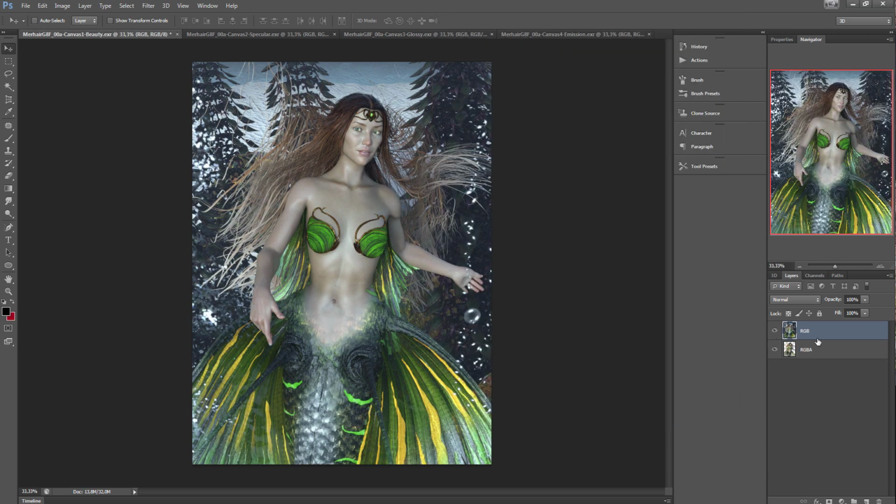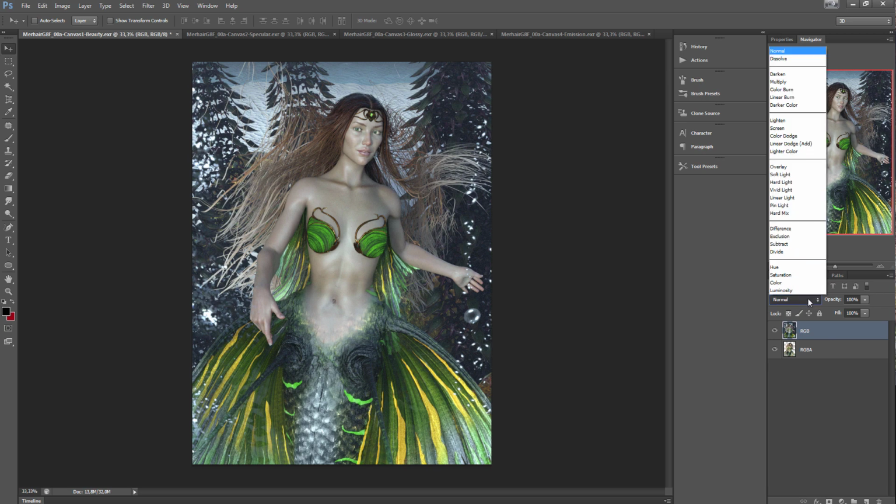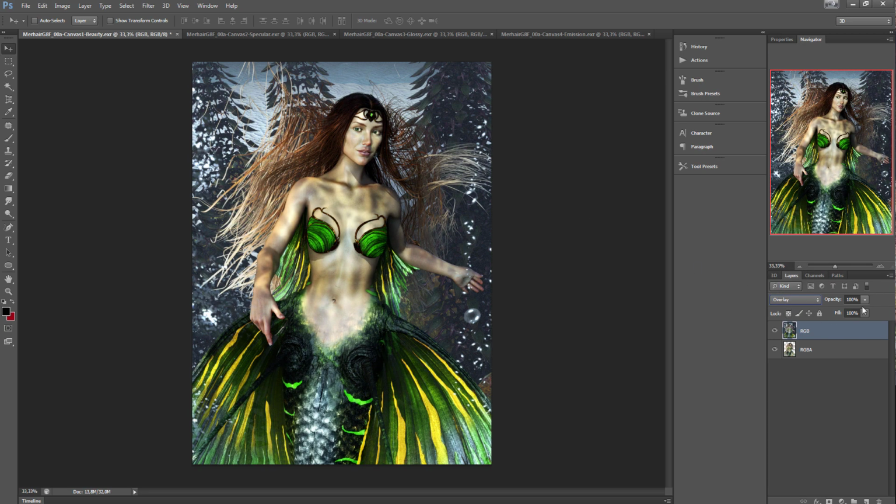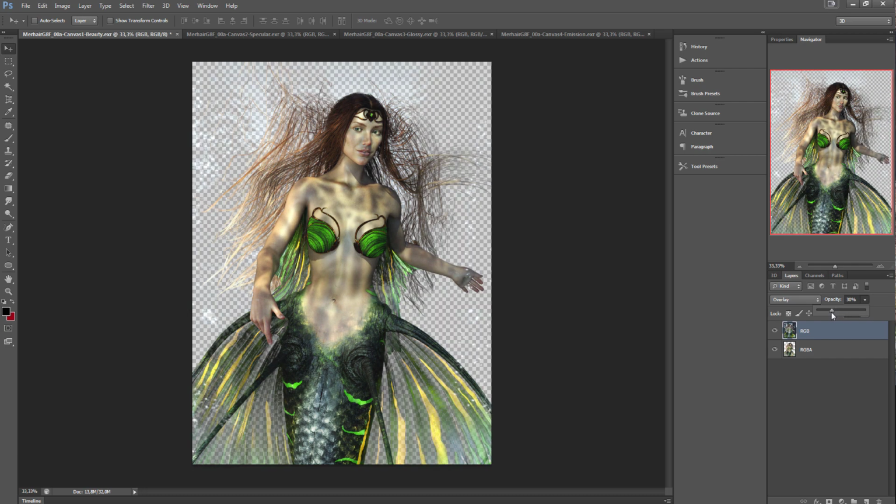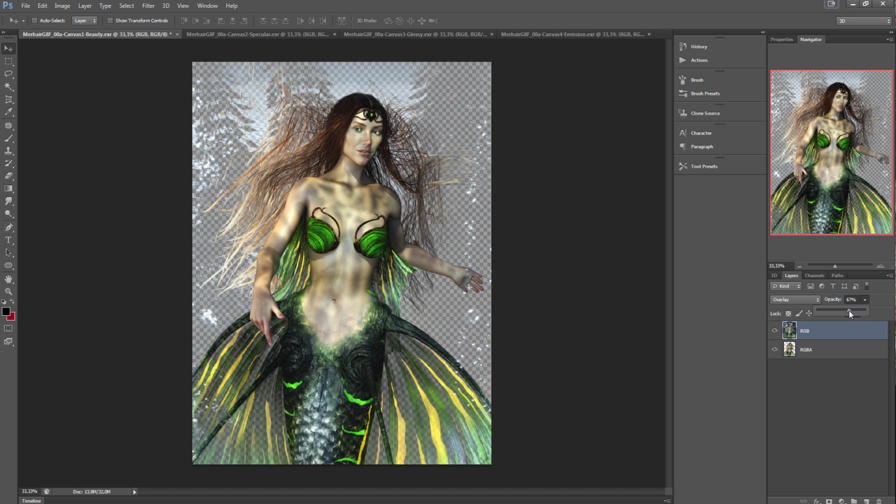So now I have this environment lighting pass as my secondary layer here, and what I will now do is use one of the many blend modes I have. This, for example, is overlay, but it's a bit too vibrant for my taste, so I'm going to dial it down a bit like this.